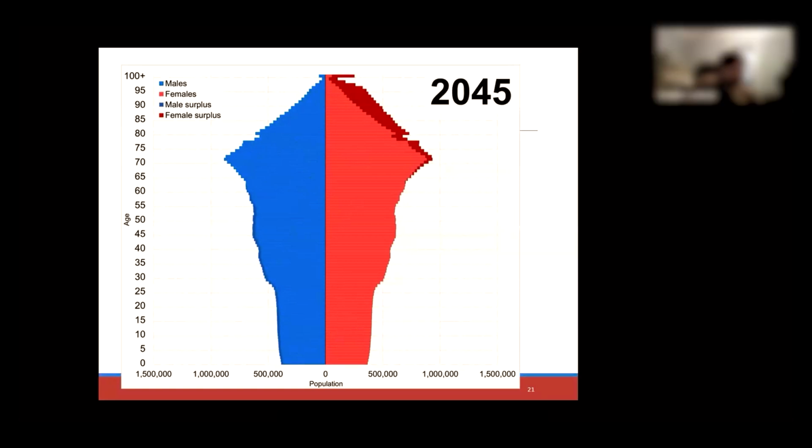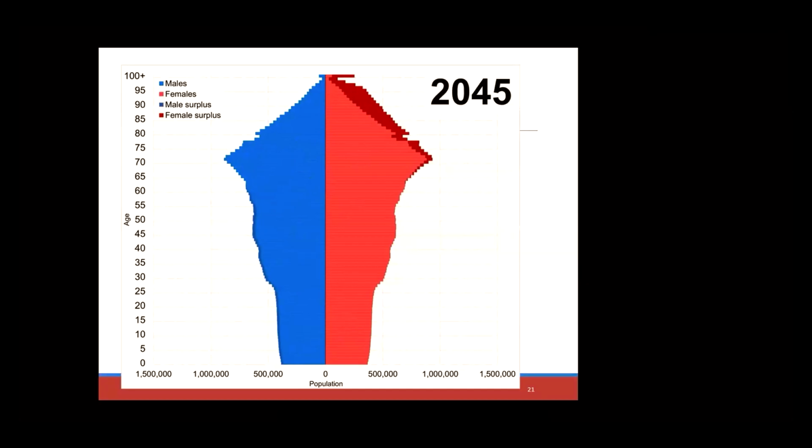There's less workers, so the economy is going to suffer. Less workers, so less taxpayers, more aged people, so more pressure on healthcare, right? And basically, modern economy is completely based on consumerism. That is capitalism, right? How much you consume. They want you to consume more and more. They want you to spend more and more. But if there are less people who spend and more people who need care, then it's not good for economy. Not for a capitalist economy, at least, right?